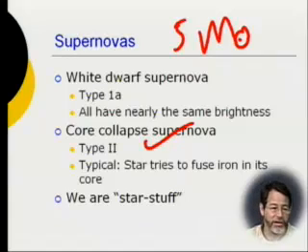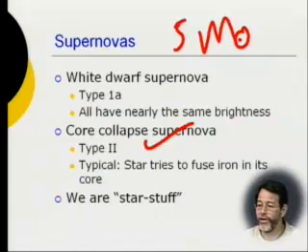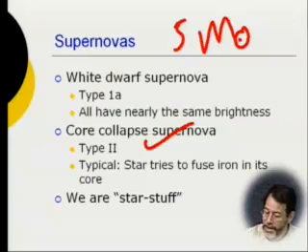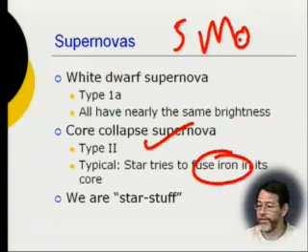And then the carbon, after that's done, in the very center is going to start fusing carbon into even heavier elements. And then it's going to start fusing that into even more heavy elements. And these phases actually all last much less time than the hydrogen burning phase. They can last only 1 million years or so. But then you get to iron. Eventually, your core is made of iron.